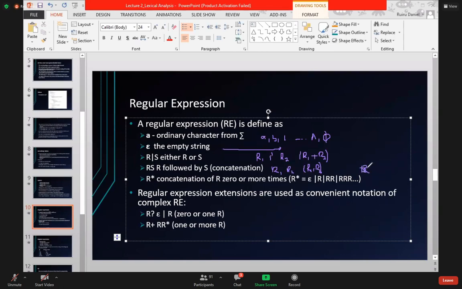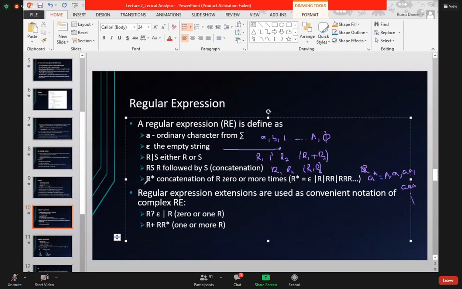even these examples. So if I have the letter A and I say closure of it, it means it includes even the empty string, there is nothing, then also A alone, then also 2 A's, then also 3 A's, then all the way to infinity, right? That is also a regular expression.